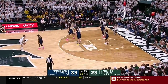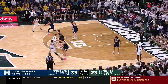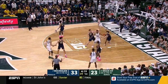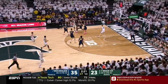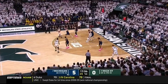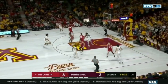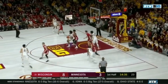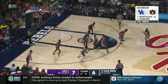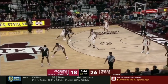Michigan's help defense is on an elite level. Michigan State's bigs are always trying to beat you down the court for a rim run. Minnesota's Jordan Murphy is dangerous from the early offense trail spot. Ole Miss runs the chin series straight out of the Princeton offense. And Mississippi State runs chin too, and then goes straight into a spread ball screen.